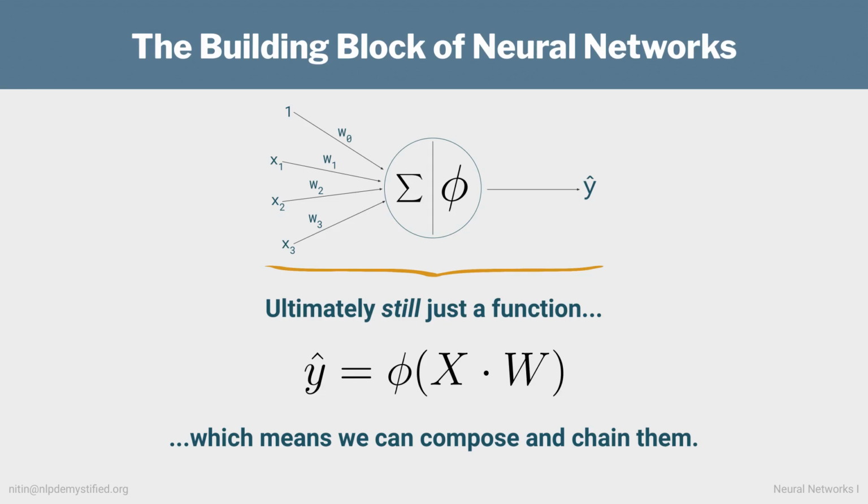And because it's a function, it means we can chain and compose layers of units into neural networks to approximate ever more complex functions. In simple terms, if a function transforms inputs into outputs, then layers of these units working together can help us find more complex transformations between inputs and outputs. For example, a transformation of an input image to a label output, with the label maybe describing what's in the image. Let's look at composing neural networks.